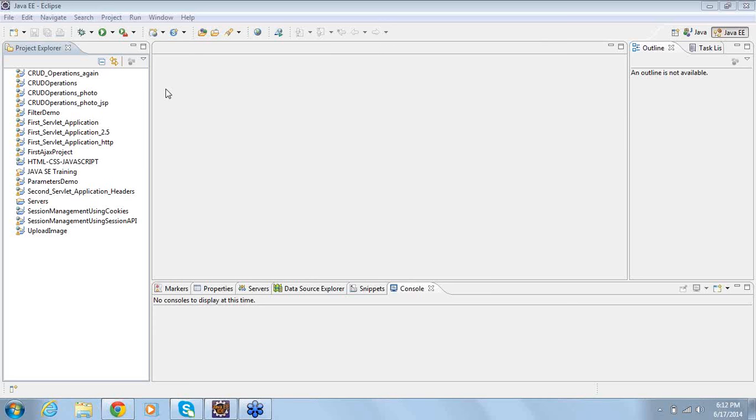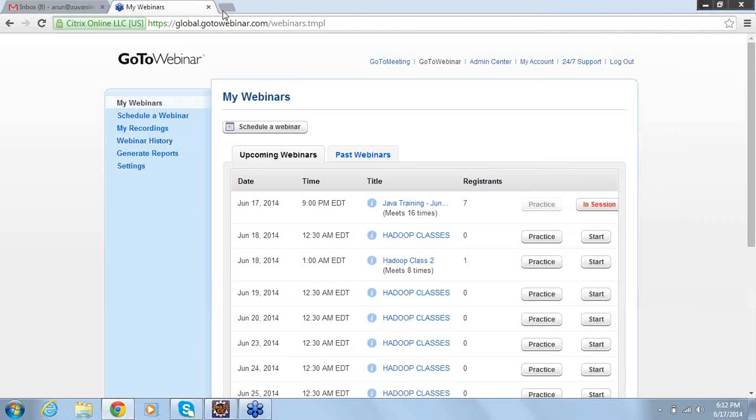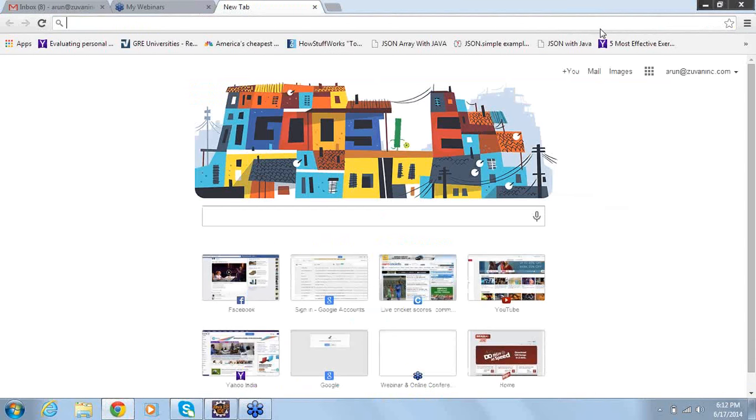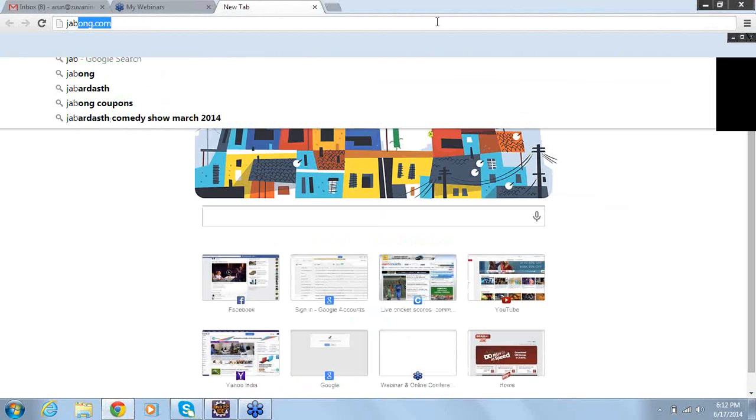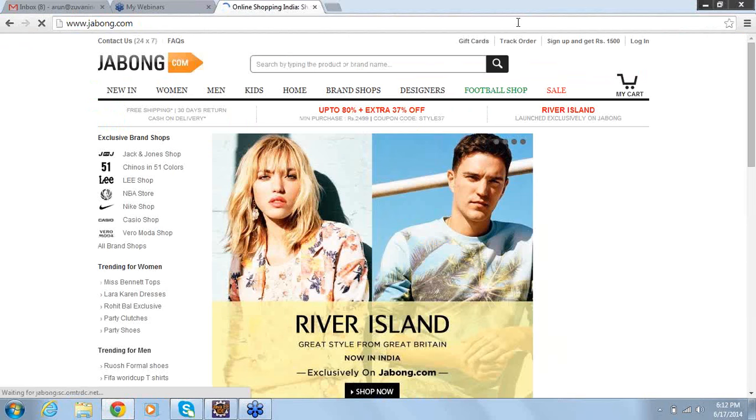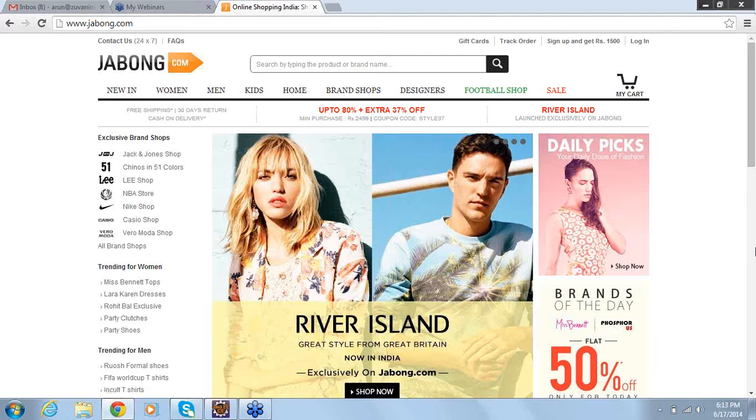But for add to cart, there are two things to do. One will be done on the client side, one on the server side. If you look at this, you don't need to log into any website to add to cart. You can just browse it.